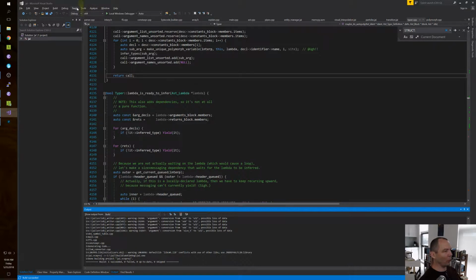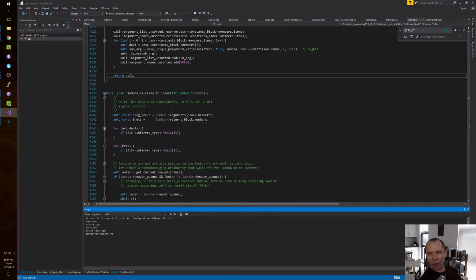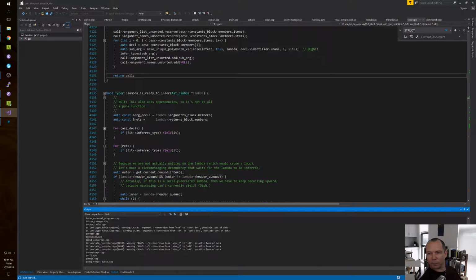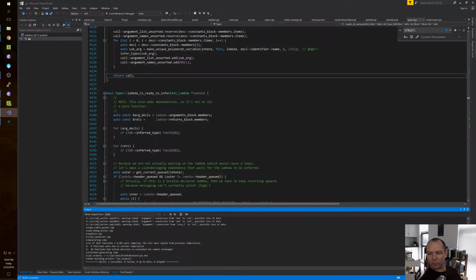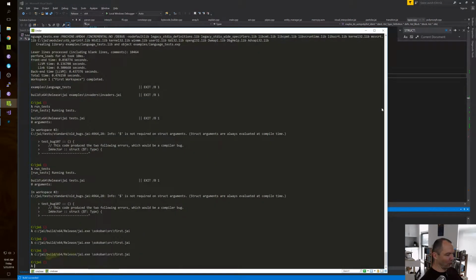Yield has a return built in. It's just a macro that has a return. Okay. Now let's watch this crash again.